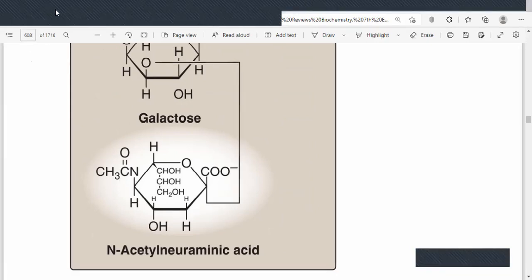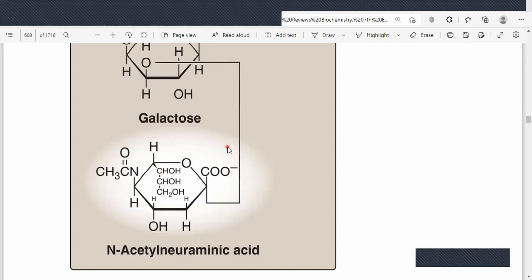You can see this is your N-acetyl neuraminic acid. This is your carbon number 1, 2, 3, 4, 5. At carbon number 5, we have a nitrogen. Then to that nitrogen, we have attached an acetyl group. And you can see at carbon number 6 here, we have this. But this is neuraminic acid, excluding the acetyl. The acetyl is attached to the nitrogen at carbon number 5, so it is N-acetylneuraminic acid. That is why I've said other texts will define it as 5-acetylneuraminic acid, because this is carbon number 5 here. I hope you have understood that.